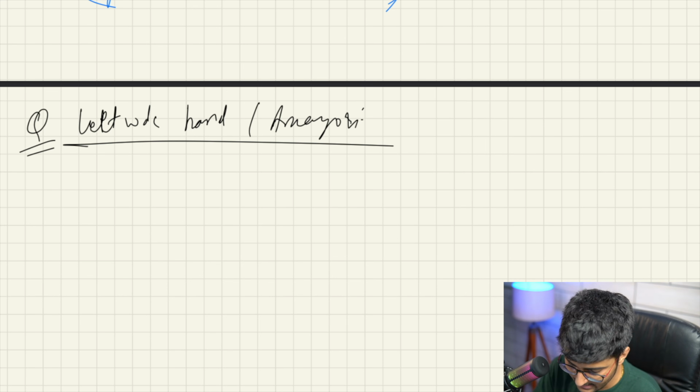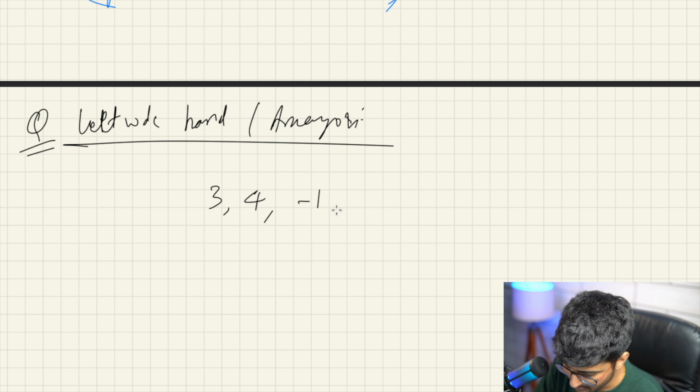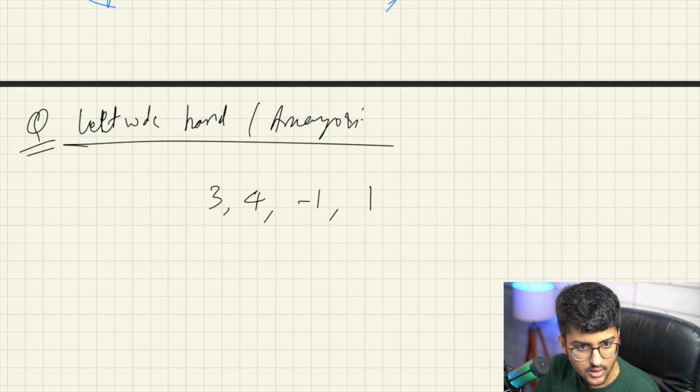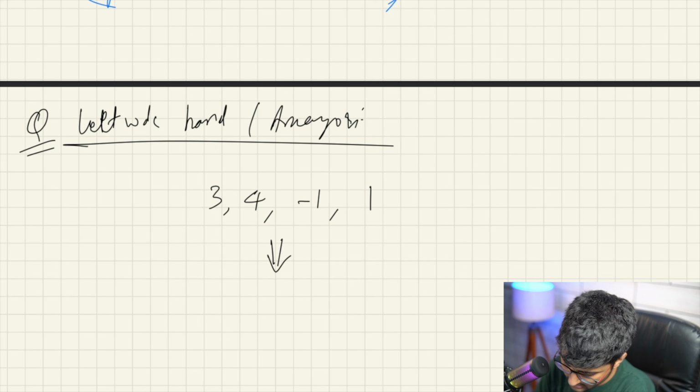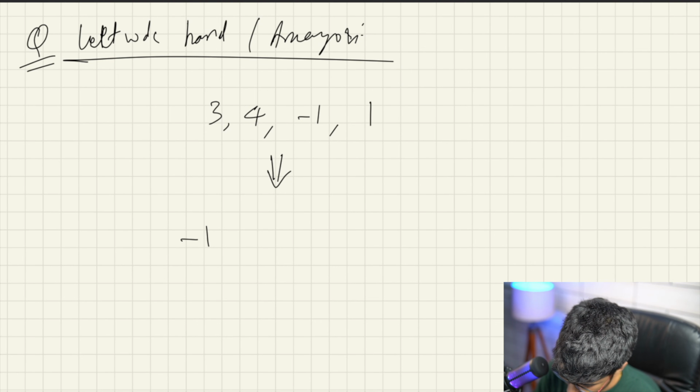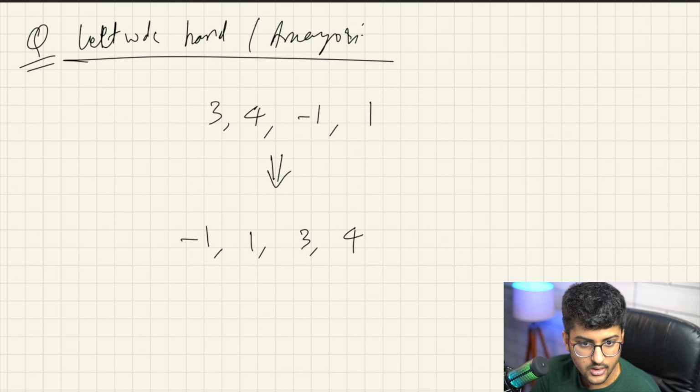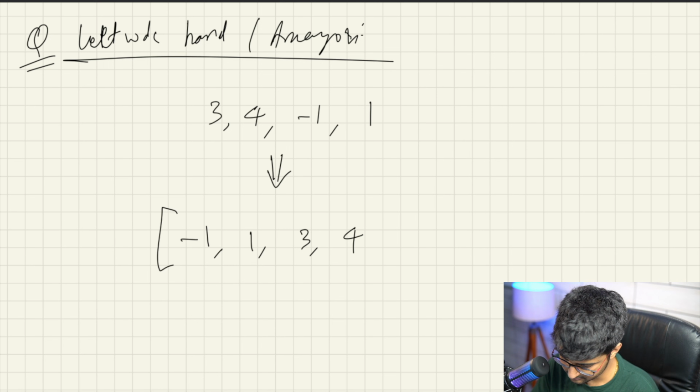So let's say you're given something like 3, 4, minus 1 and 1. You have to find the smallest missing positive number. If I sort this, it will become minus 1, 1, 3 and 4. So which is the smallest positive number that is missing? Smallest positive.